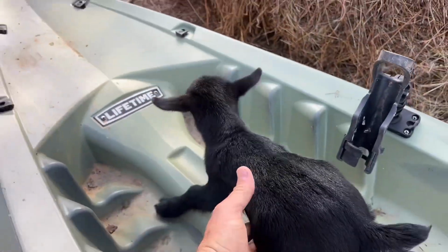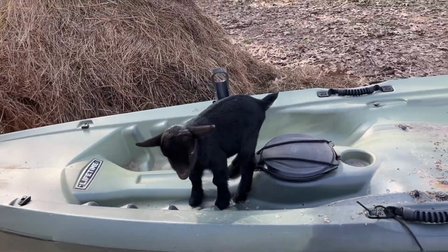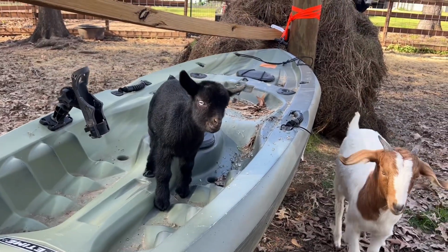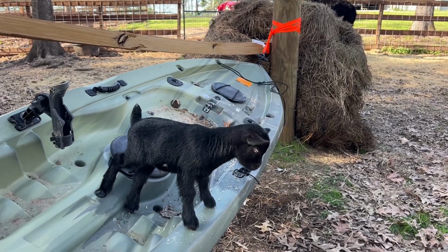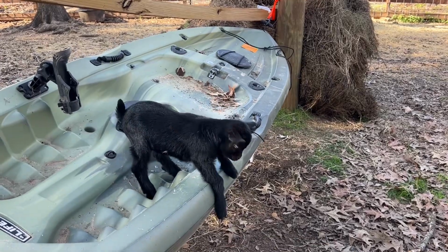On the kayak. The killer kayak. Yeah, we'll call this a killer kayak. I'm going to try out this killer kayak. You like the killer kayak? The rickety canoe? Look out, you're going to flip it. You're going to flip it, Greg. You're going to flip it, sir. It can't flip, y'all. It can only lean to one side.